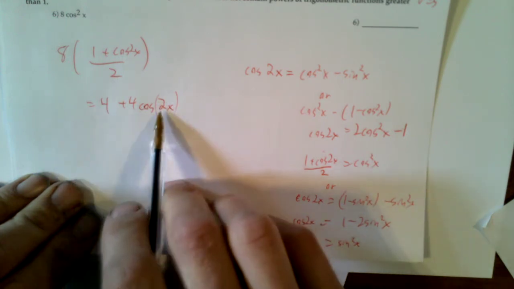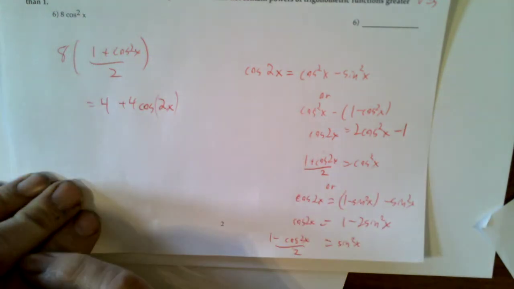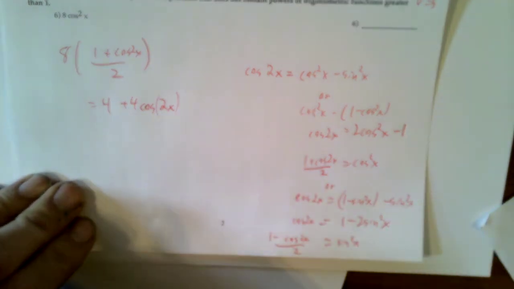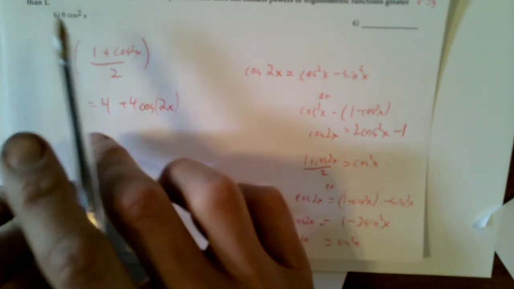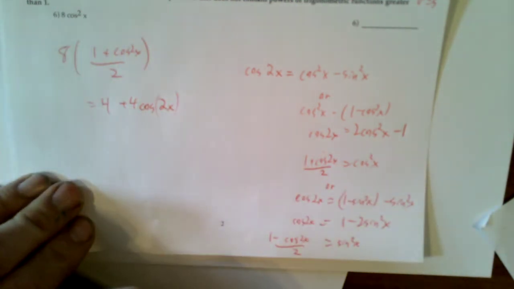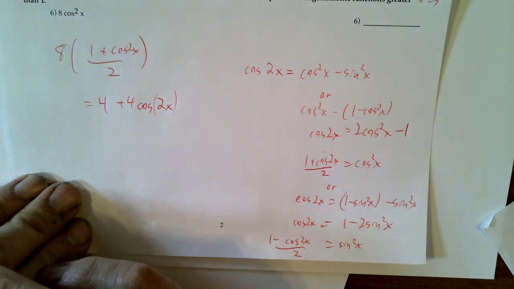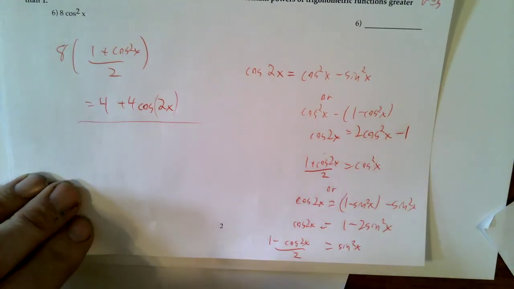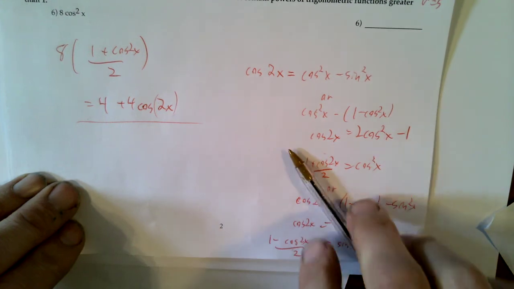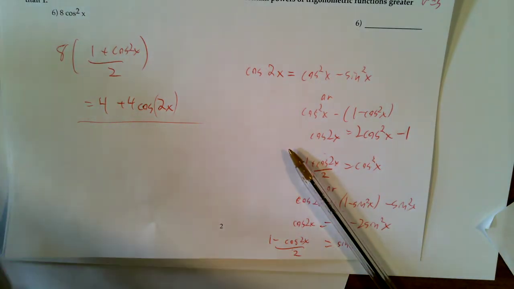But this form, you know all about the graph of it. This form is also easier to do a lot of things with because you don't have a squared in there. It's a cosine function, just with a multiple. So this one's nicer to deal with in calculus for sure. So writing things in that form helps you out a lot with some stuff you're going to do in calculus with sine squared and cosine squared. So a good example of that. And it's kind of some quick examples that I hope help you as you're going through the chapter 7 material here.